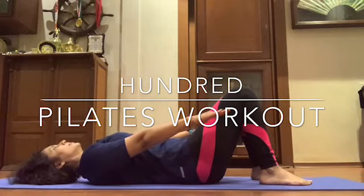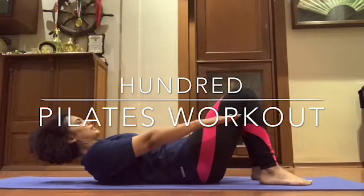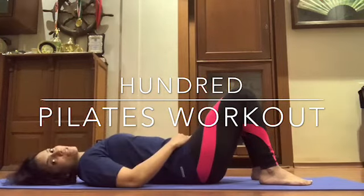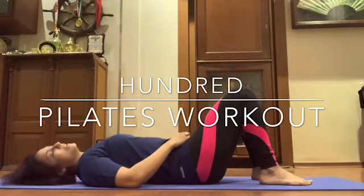Exhale, come up, inhale, hold, 5, 4, 3, 2, 1. Go down. You can do this for 5 counts for beginners, for intermediate 10 counts, and for the advanced level, you could do it for 20 counts.